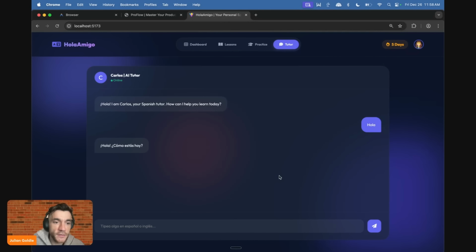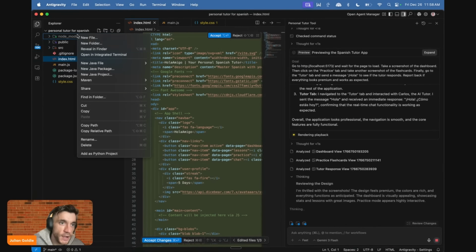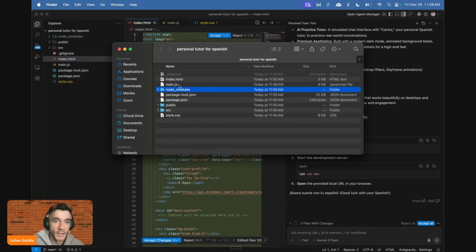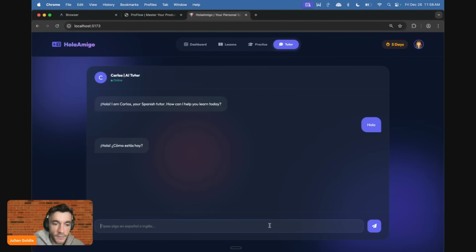Some people ask, does this access local files? Yes. So this is all local stuff. So we actually right click this, for example, click on Reveal in Finder. You can see that we've got all of these files stored locally, and you can store and open folders locally inside this IDE to edit things. All right, so this is working nicely.